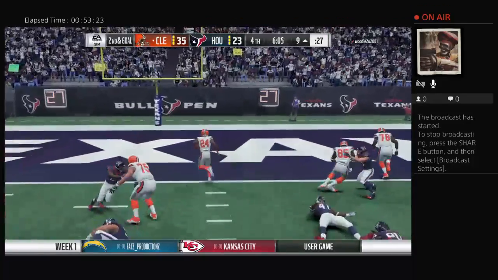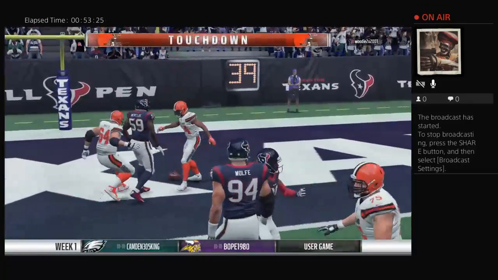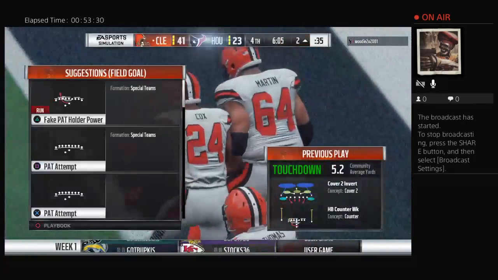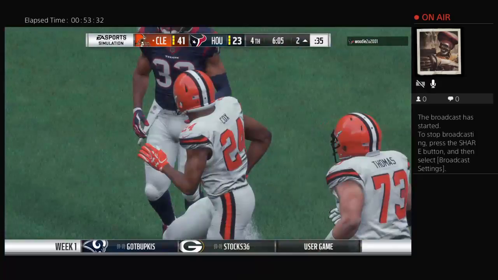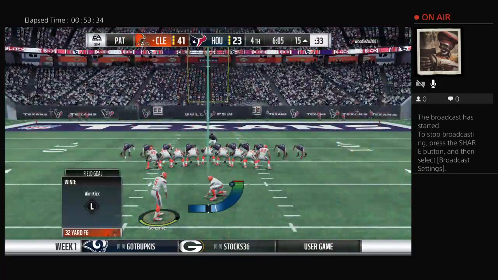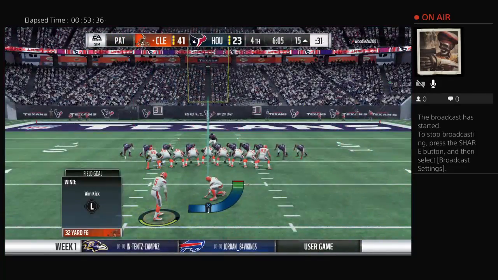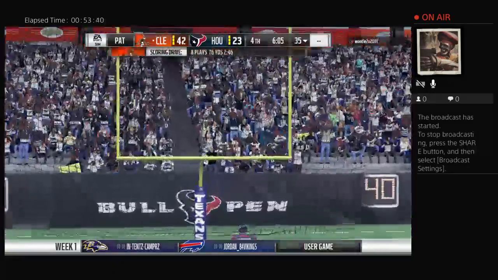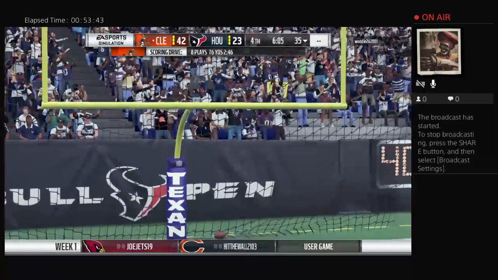On 2nd down, they'll try and run the counter. And he is into the end zone. Touchdown, Cleveland. A great effort there. Now with his 3rd touchdown in his first ever NFL game. And the Browns add on to their lead. And that one makes this a 19-point game.